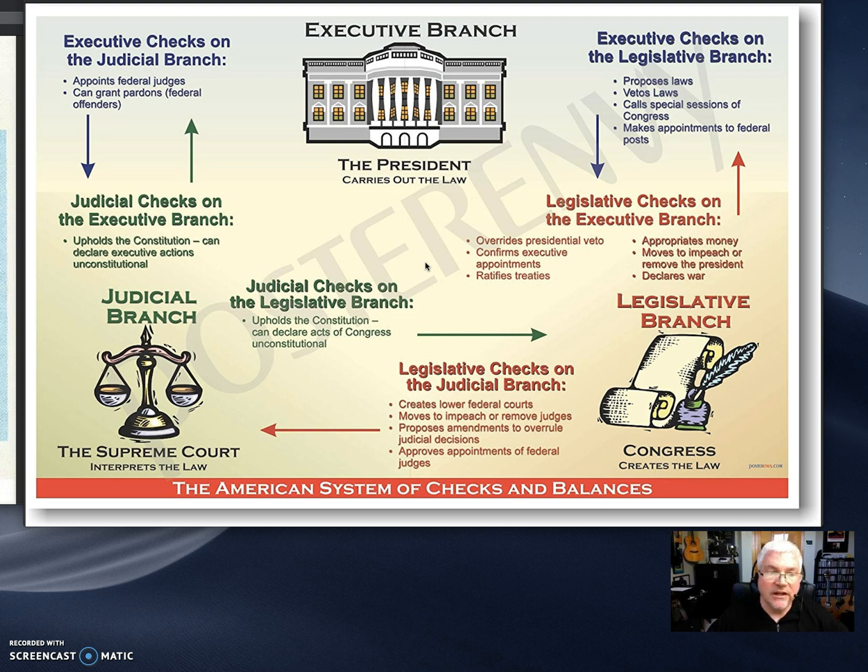You also come to appreciate just how smart the people that wrote our Constitution were. They lived a long time ago, but they really knew what they were doing, and they put some really neat things in place to try and keep our government functioning honestly and efficiently. I know it doesn't always seem that way. Sometimes when just one party controls both the executive branch and the legislative branch, they can pretty much do whatever they want and maybe even ignore checks and balances. But for the most part, checks and balances has worked really well throughout the history of our country and our Constitution, and it's a really important concept that we all need to understand, okay?